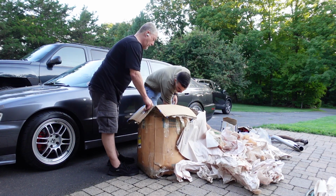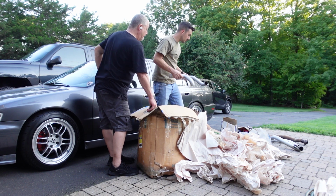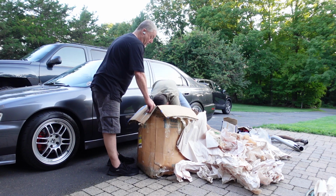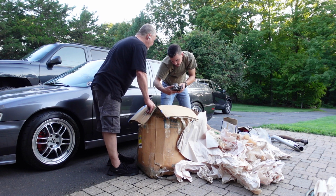Some other stuff here. Some innovative intercooler piping here. I don't know what this went to. Tiny stuff, might not know when you need it. And then that's pretty much it. Oh, we had the throttle body in here that he talked about. So this is pretty cool here.